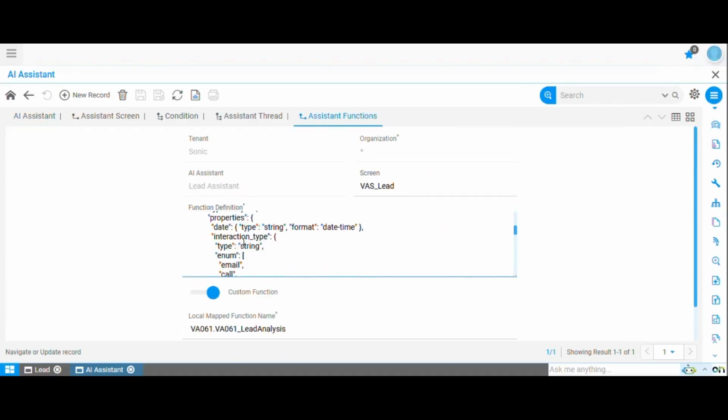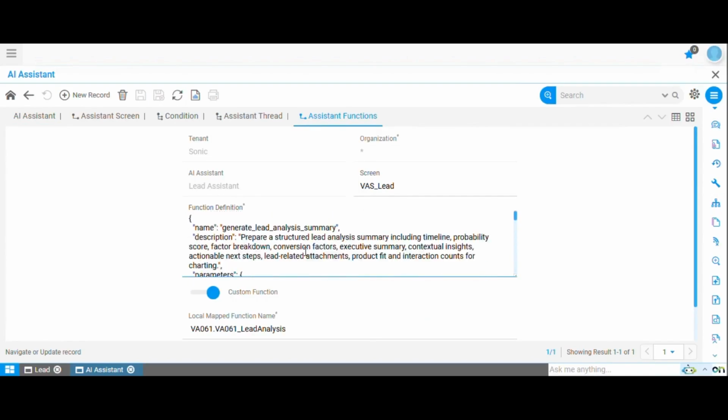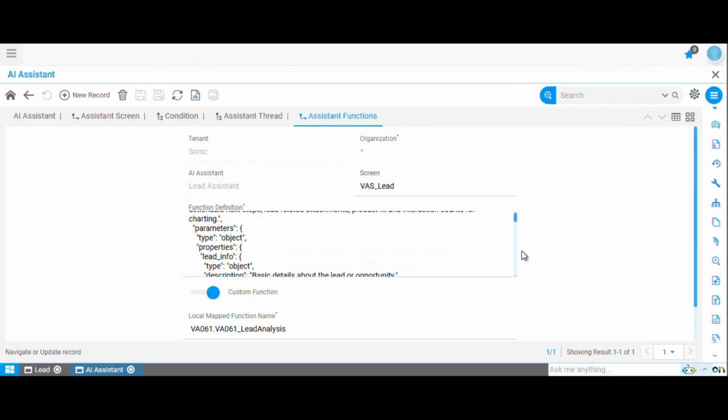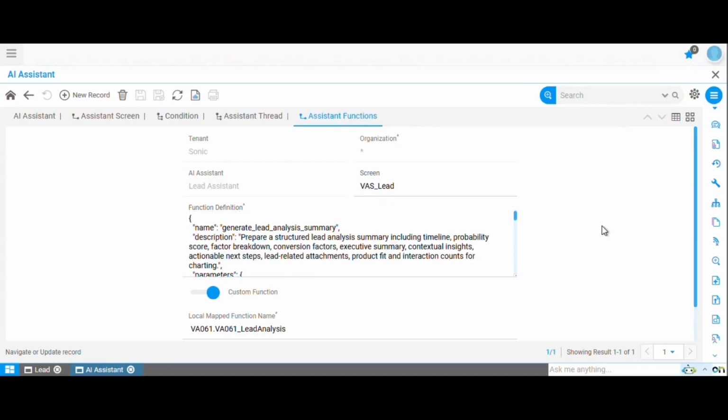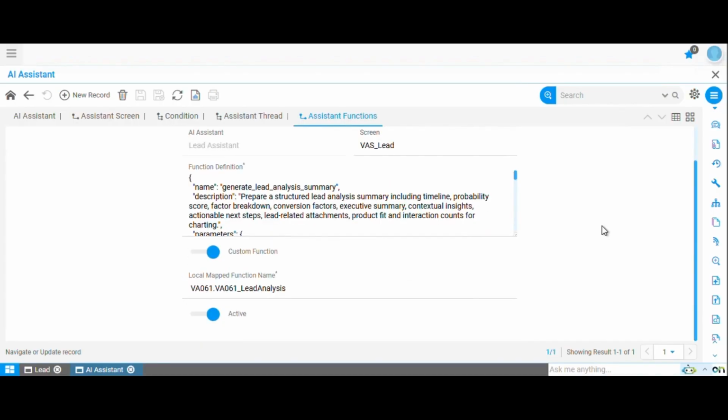I have provided the same description for OpenAI, which provides me these details regarding what the output should be. Based on that, I have defined my own class in JavaScript in my module, and handled the output of this AI assistant regarding how that assistant output should be displayed on the UI. For that, we have this JavaScript class, local map function name, in this particular module, that is the CRM extension module that we have in our standard module.